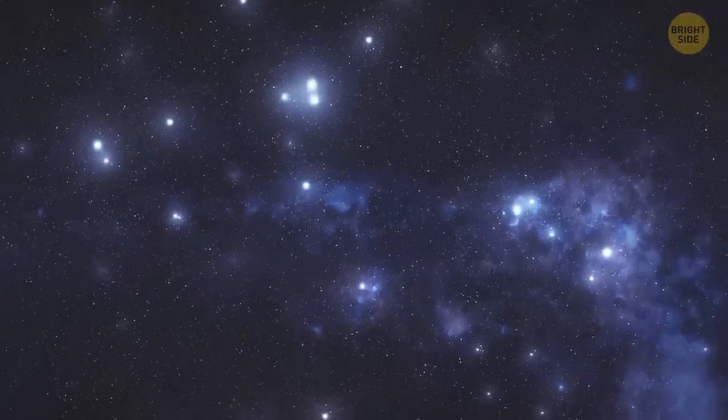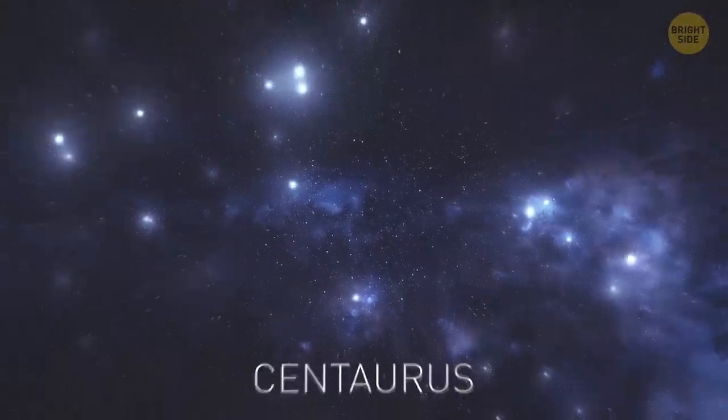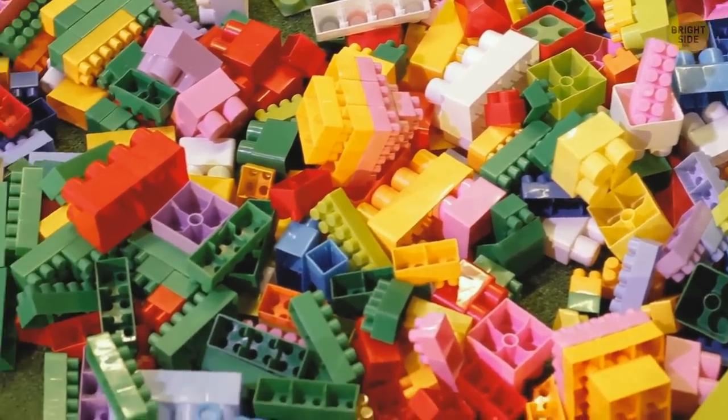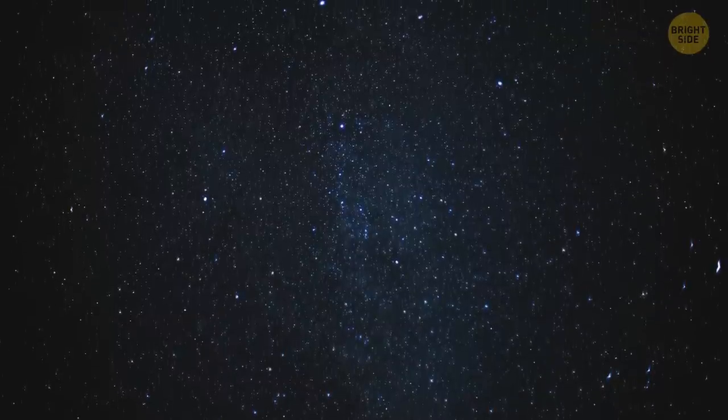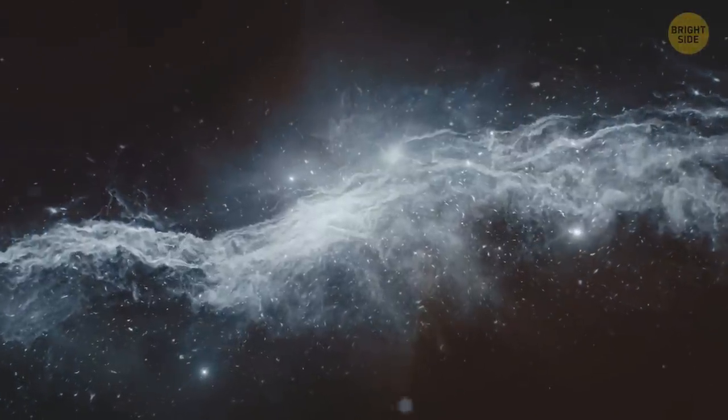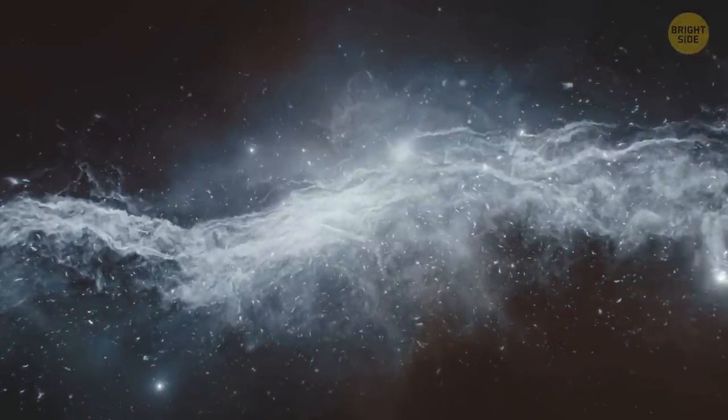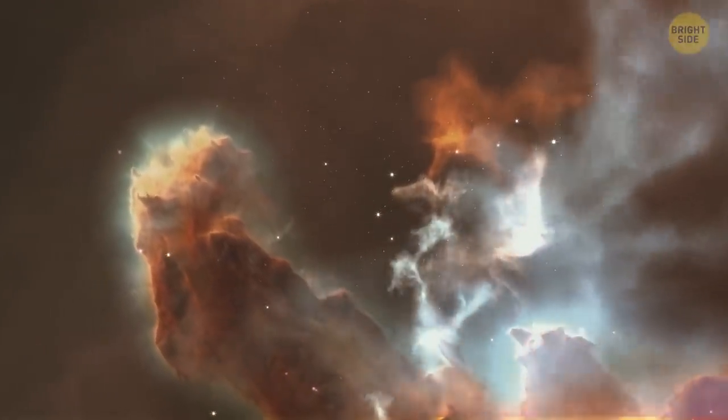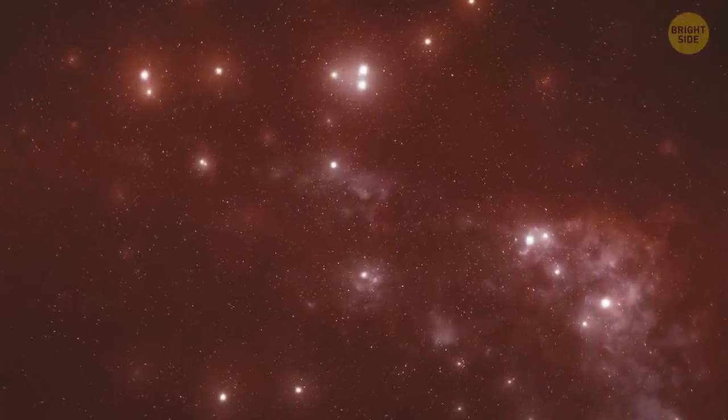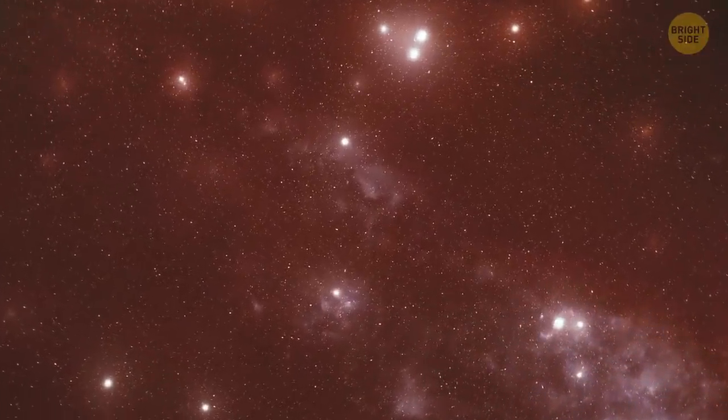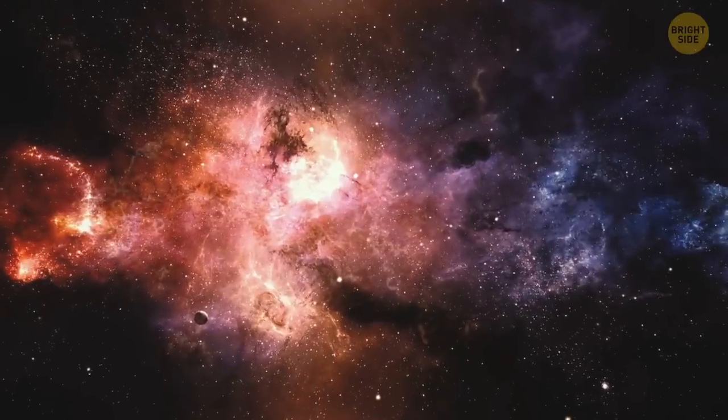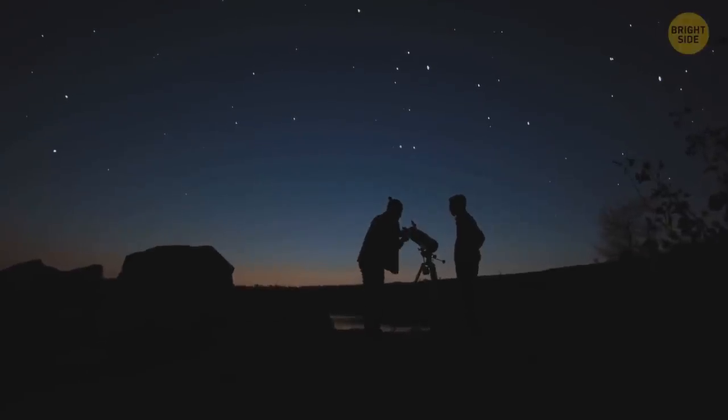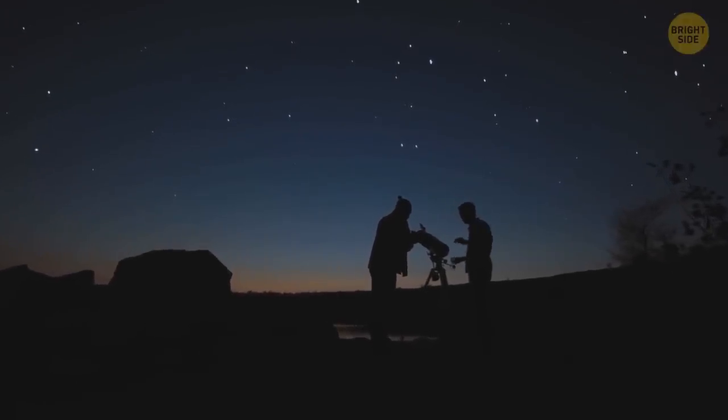There's a stellar nursery in the constellation Centaurus. And even though this place is called a nursery, it's anything but peaceful or safe. It's made up of hydrogen and newborn stars and is located in a nebula around 6,500 light-years away from Earth. A nebula is a giant cloud of gas and dust floating in space. The intense energy baby stars emit makes hydrogen clouds glow ominous red. This energy is so powerful, it's eating away dark clouds of dust. Astronomers can see them disappear like lumps of butter on a hot frying pan.